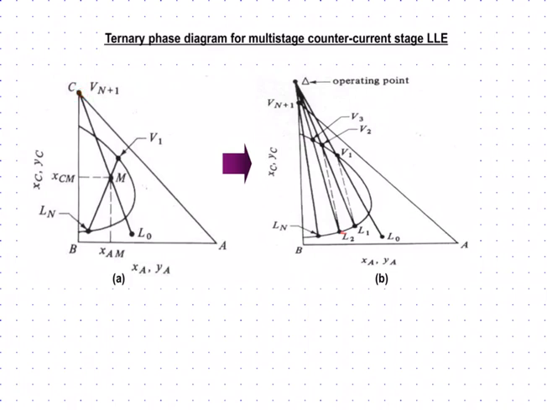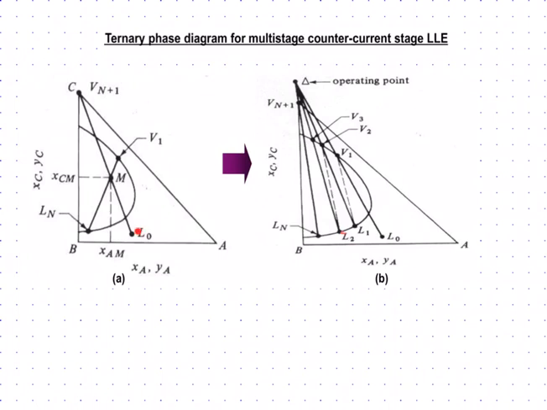V2, then you have your raffinate, which is L1, and you have your extract as V1. Okay, but in the multiple stages, you have L0, you have Vn plus 1, you have V1 and Ln. So the label must be according to the symbol of the stream that you have. And we have the x-axis represent the mass fraction or weight fraction of the solute, and then the y-axis represent the mass fraction or weight fraction of the solvent.